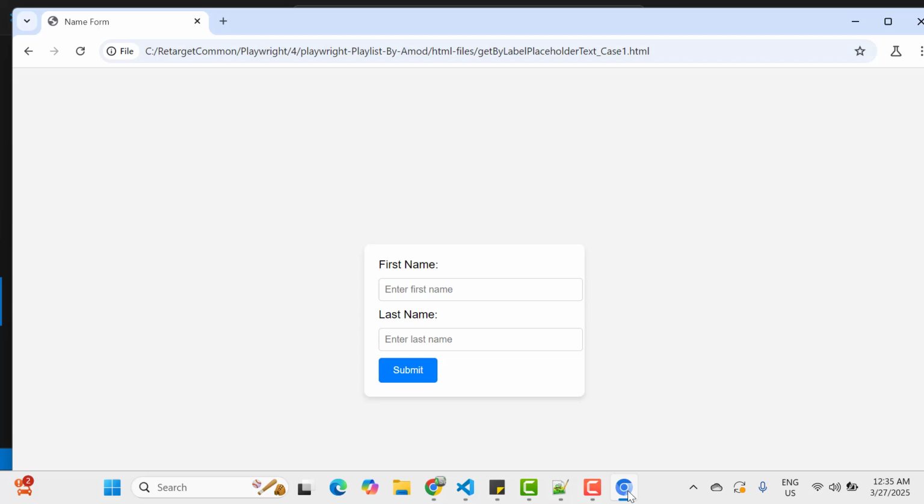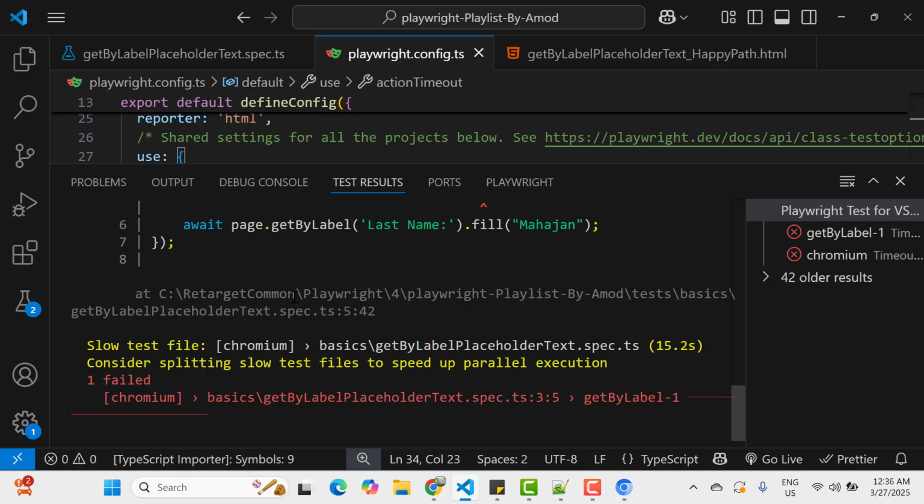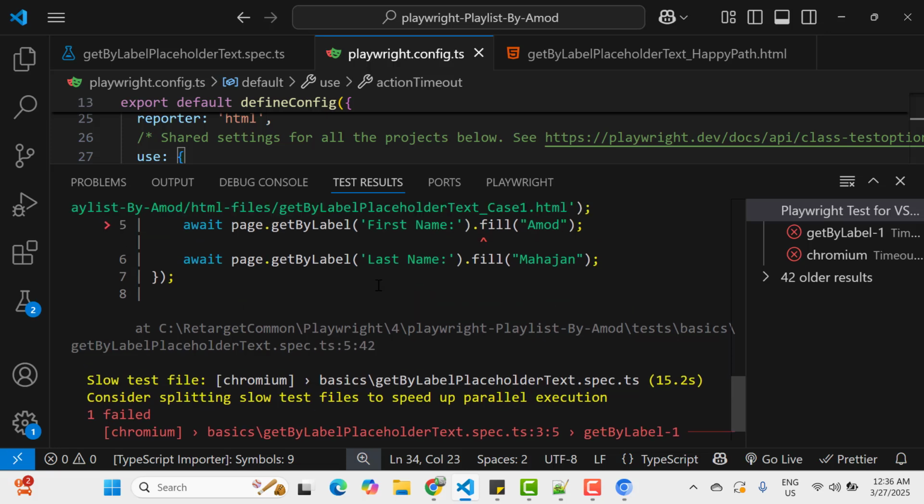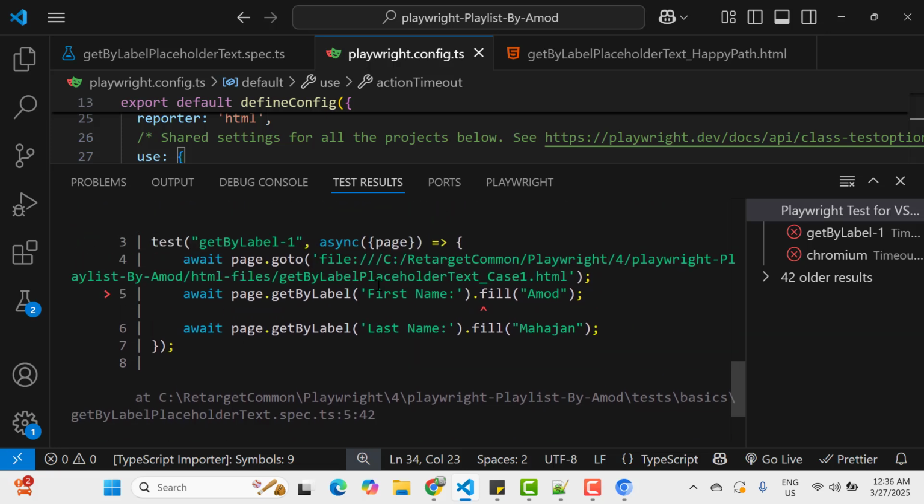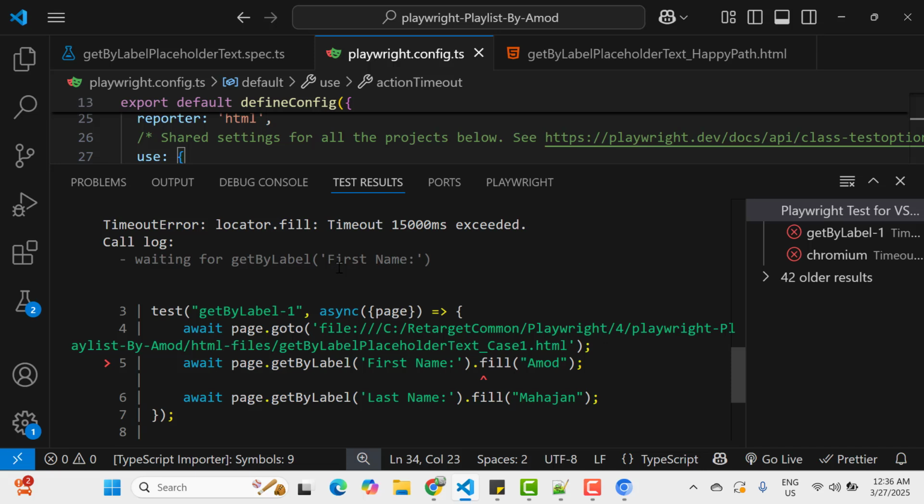This time I have increased the timeout as well. So let's wait for 15 seconds. So again you can see it has failed, and if you scroll up you can see it is waiting for this element and timed out after 15 seconds.